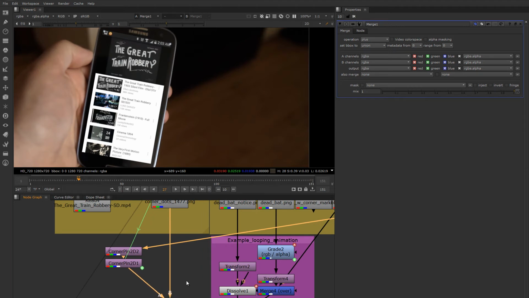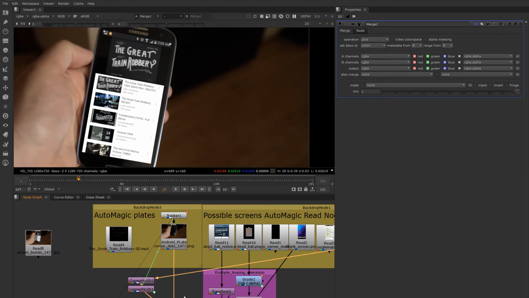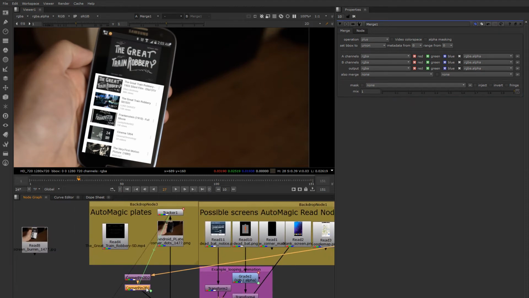One of the cool things about most of the transforms in Nuke is that they're reversible. So not only can this corner pin be used to transform or corner pin something to follow something else, it can be used to uncorner pin something. So let's take this corner pin and duplicate it. I'm going to copy one and paste it here, and now you'll notice it's the same expression link. And I'm going to connect it to the plate, the background plate.